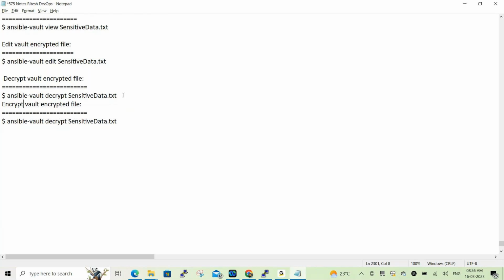Vault, encrypt vault, encrypted file, not encrypted file. Okay, so in place of decrypt, I will give encrypt.